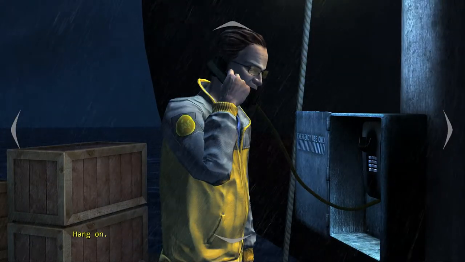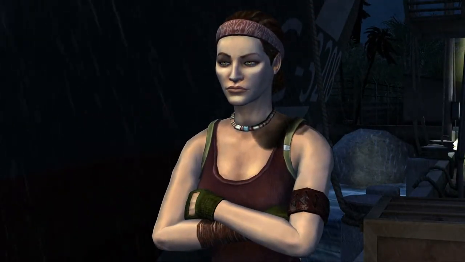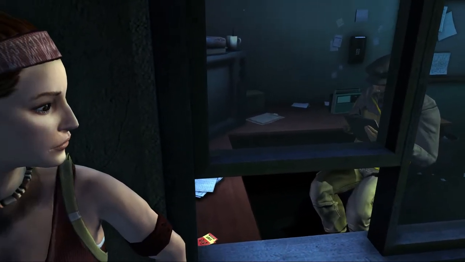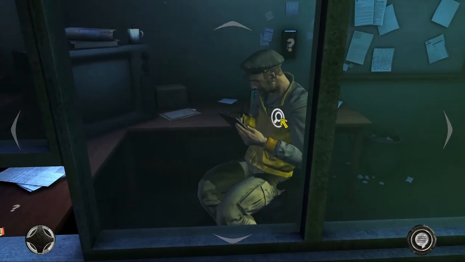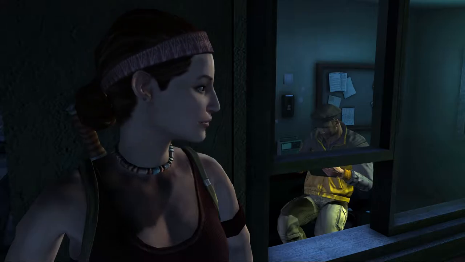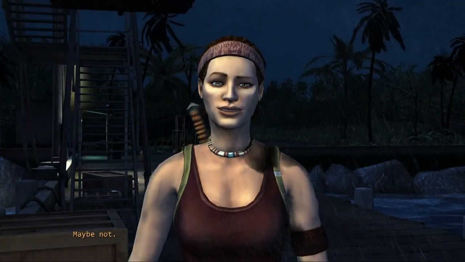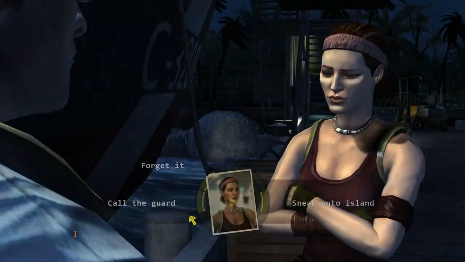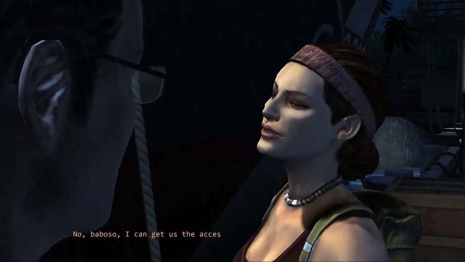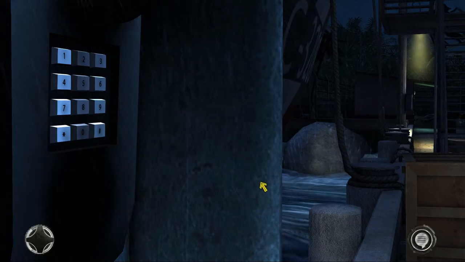Emergency use only. Hang on. What? We should get going. Calm down. Well, we can't get going without access passes. Let's try this. Let's be all sneaky and steal the passes. Who's this jabroni? And there's a phone. Let's go back to here. Use the phone and call him to distract him. We got the guard's phone number. Call him and keep him busy. What? Then you sneak past and I stay here? Well, that's not gonna work. Calm down. I can get us the access passes. Fine. What should I tell him? Just keep him talking. Alright, let's go steal some passes.